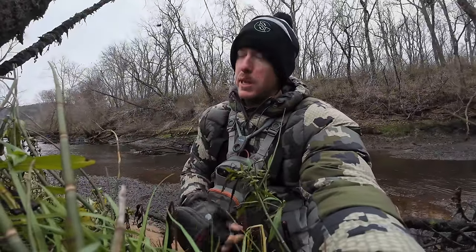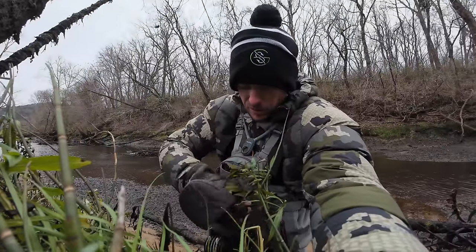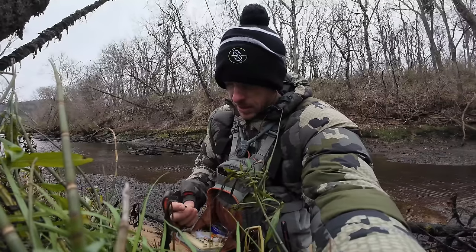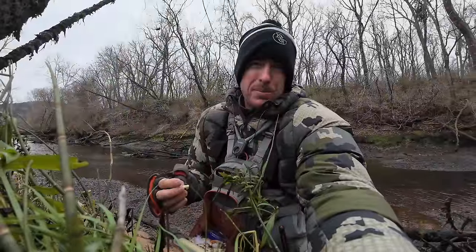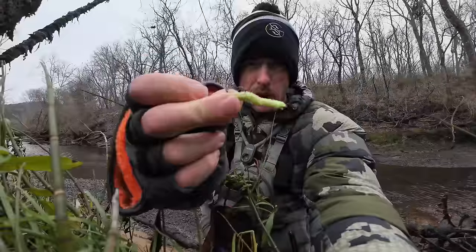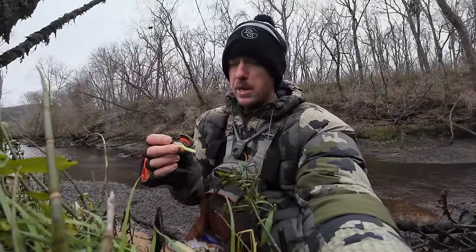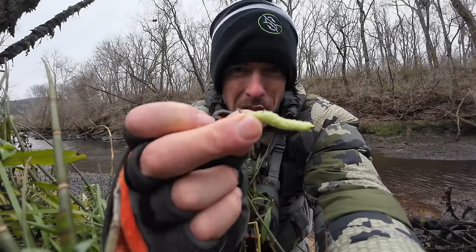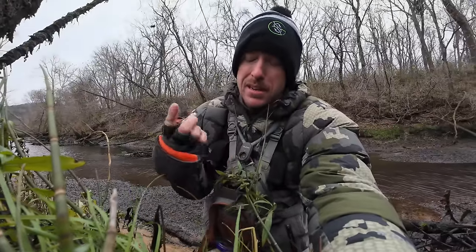My buddy Lance gave it to me. It had a tungsten head, orange head, and it's a piece of yarn. And you would think throwing all this tiny stuff that would not be the deal, but I think it's just something different. Anyway, I was throwing that spot 100 times. I've caught so many trout on these, just fishing back home around some of the rivers around me. But the problem is they just bite the end of that thing. You know, there's a lot of body and not much hook. With those other tiny ones, as soon as they eat it, you got them.